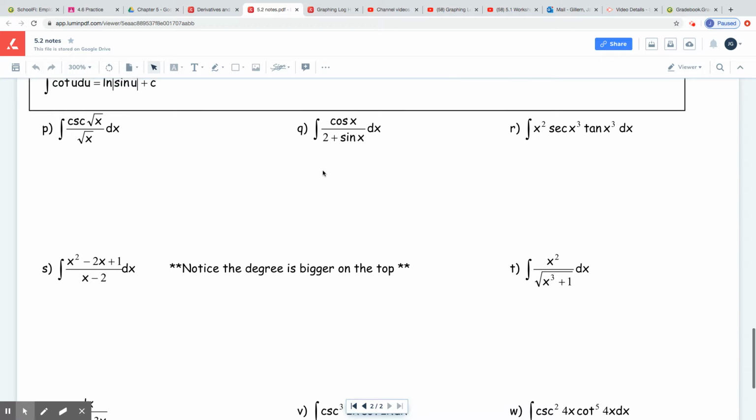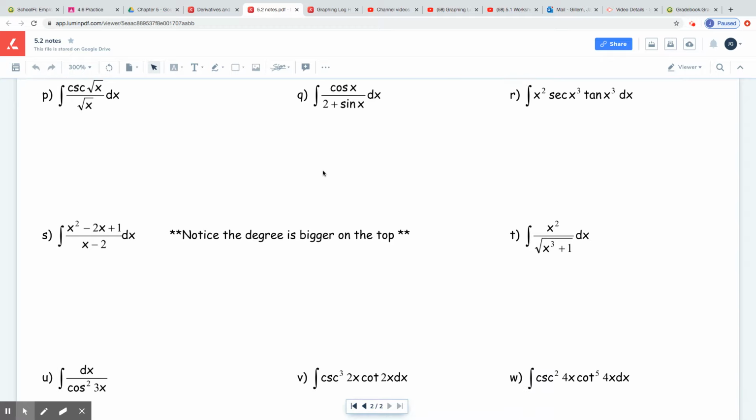We're going to finish off with doing these examples. A lot of these are trig. We are not going to do this one. Not all of these are going to be du over u, so you just have to go through. You have a trig, and we have square root of x after that. We also have square root of x as our denominator. So that's a pretty good chance that square root of x is probably going to be our u.